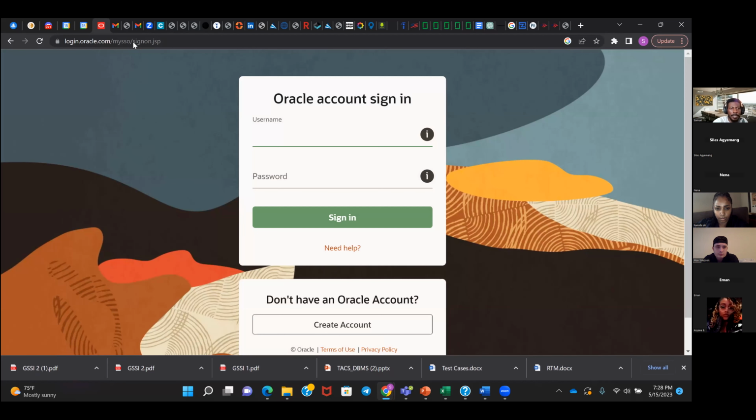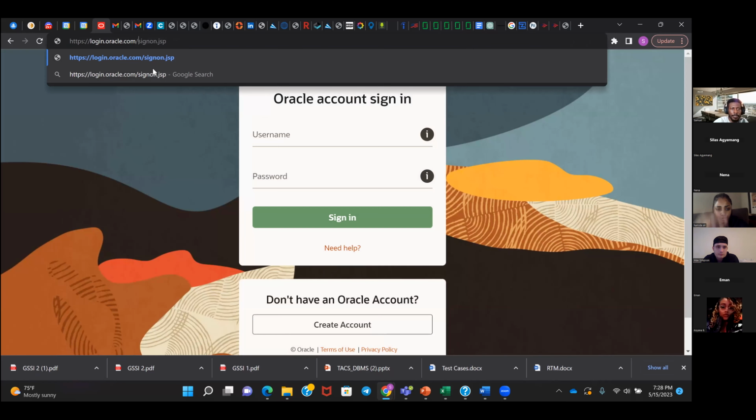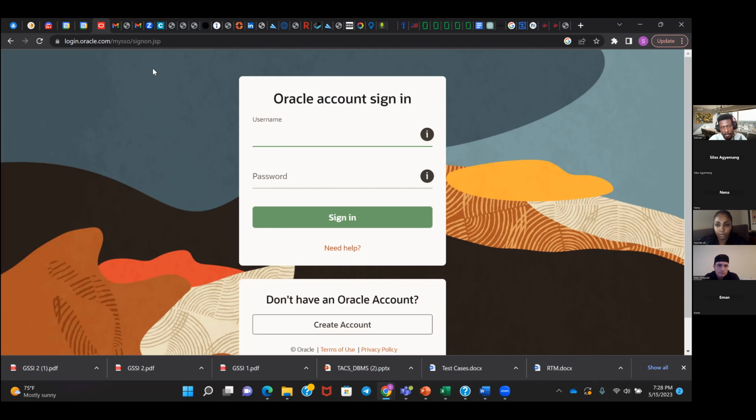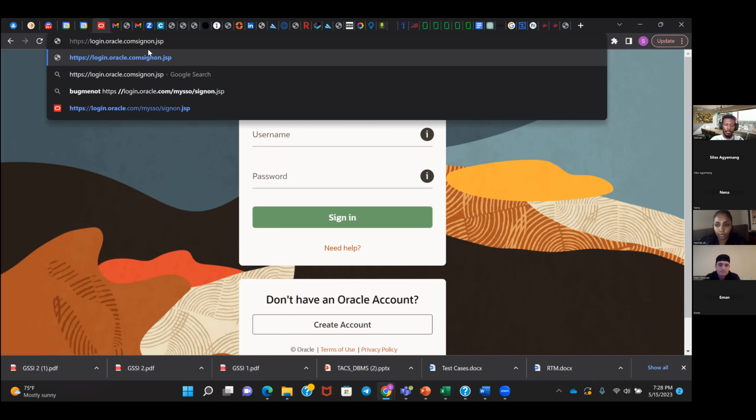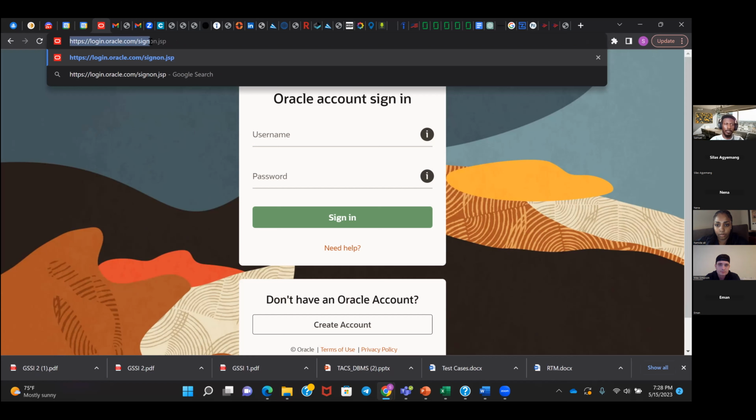Does that work? No, that's my SSO after .com. Yeah, then that might be. So if you remove that, it works. Yeah, I removed it and it worked. Okay, makes sense. All right. It worked for me too, doing that. All right.